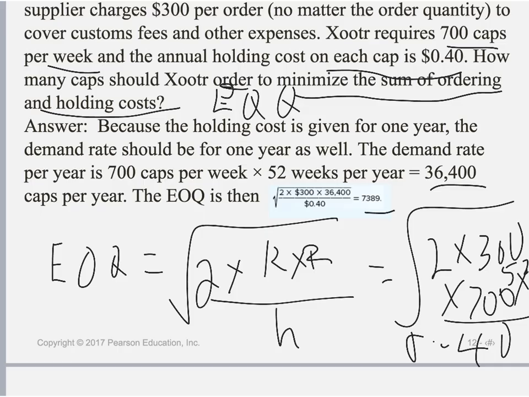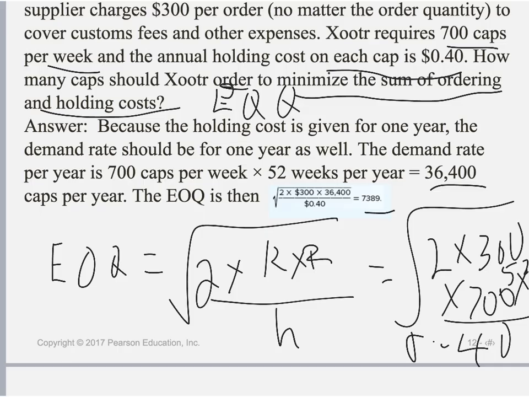So how many times per year would you place an order? Let's say on average you order 7,000 each time. Your annual demand is 36,400. You need 700 per week, and the 7,000 represents 10 weeks. How many orders would you place per year? It's the 52 weeks in a year divided by 10. So maybe you're going to order roughly 5 times per year. Are you with me? Well, you can't answer, but anyway, I hope you get it.